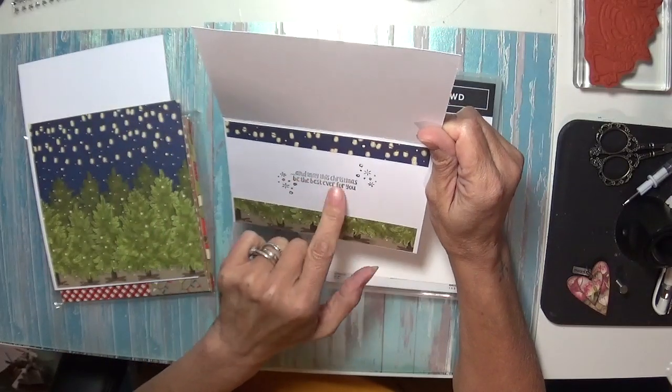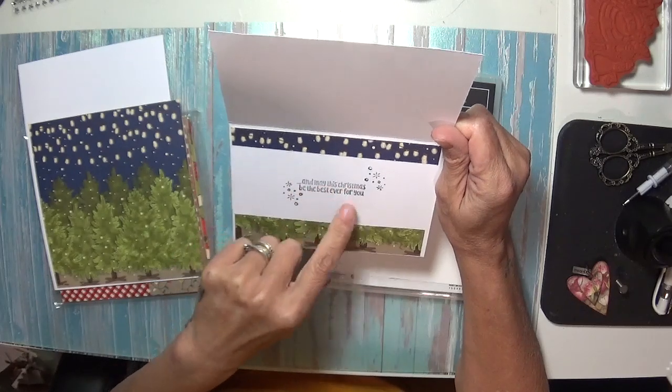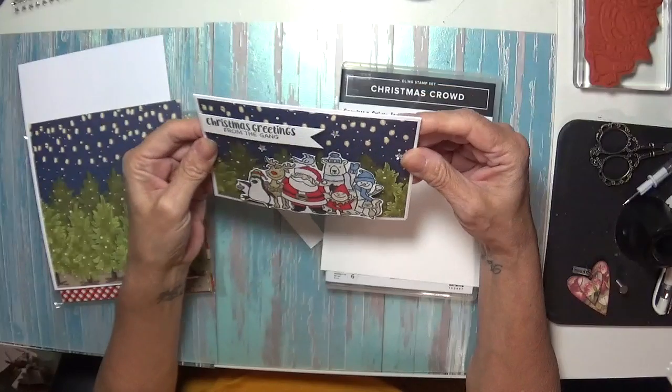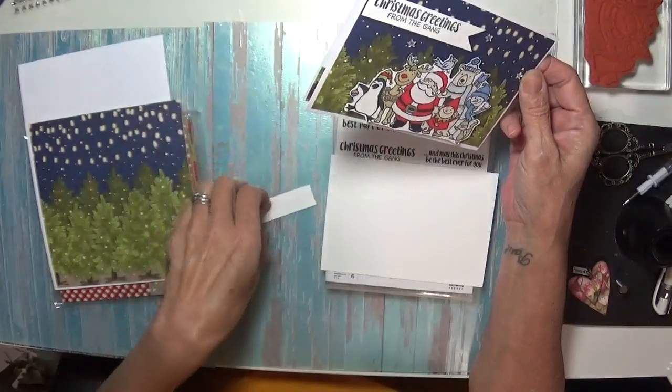And then, I don't know why that didn't stamp very well, but: "May this Christmas be the best ever for you. Greetings from the gang." Isn't it cute? Love it. So this is for my sentiment.